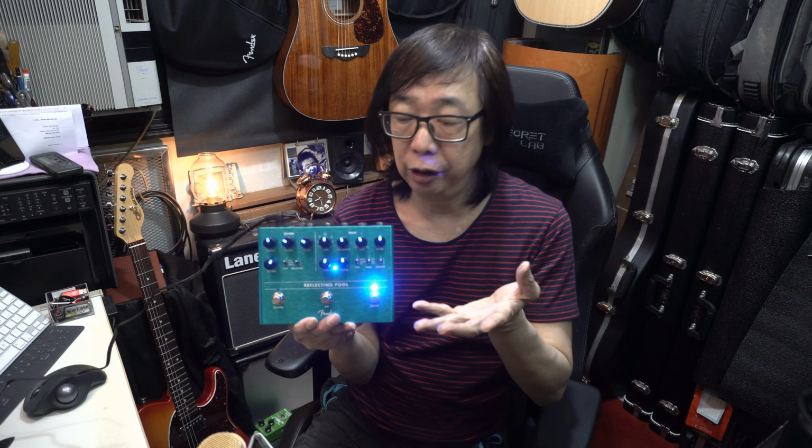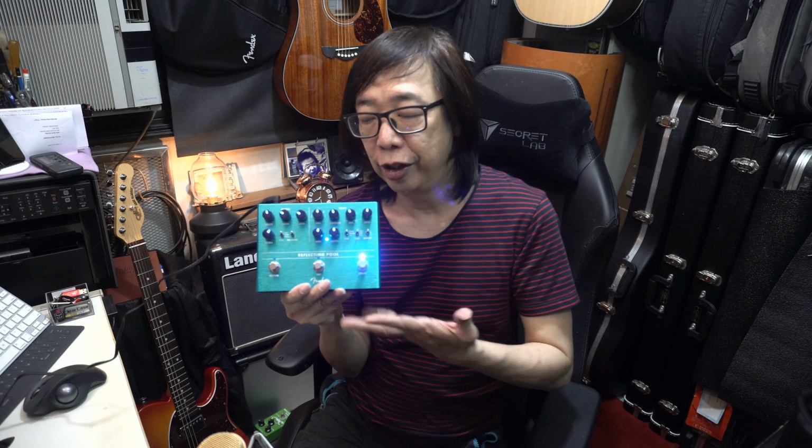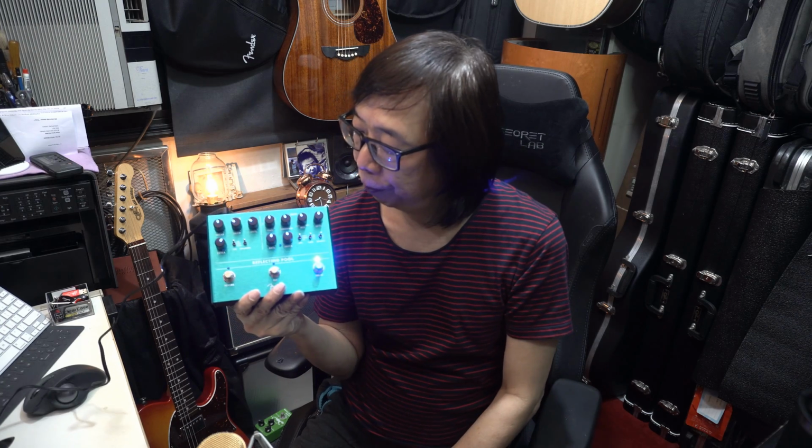For some of those nice atmospheric songs and stuff that some of you guys are playing out there, this is a good tool. Of course, some of you might prefer the other delays, like the Strymon and whatever expensive delays that you guys have. I mean, for someone who wants a reverb and a delay unit all rolled into one, this is a good pedal to get. I don't think it's cheap. I'll put the price down.